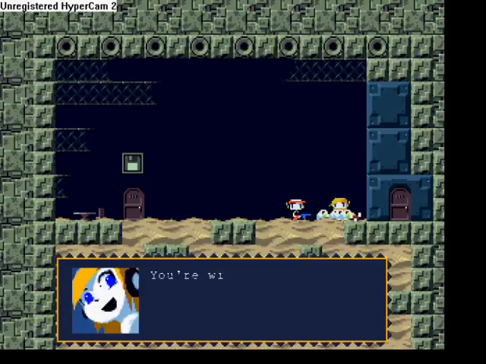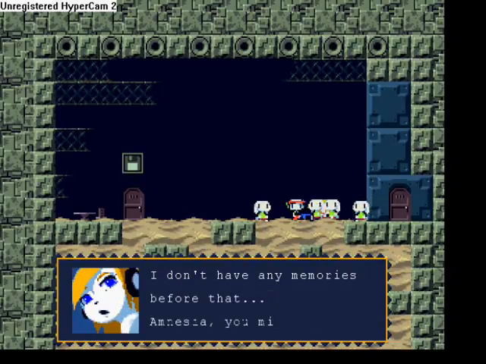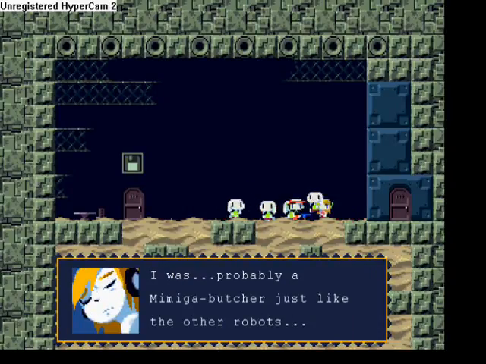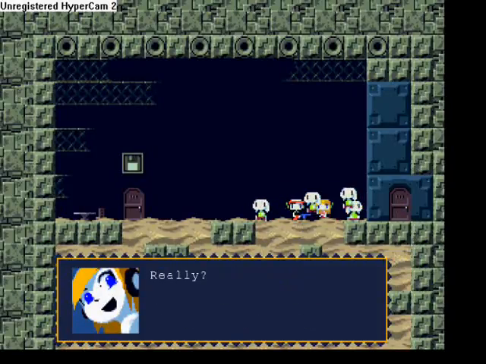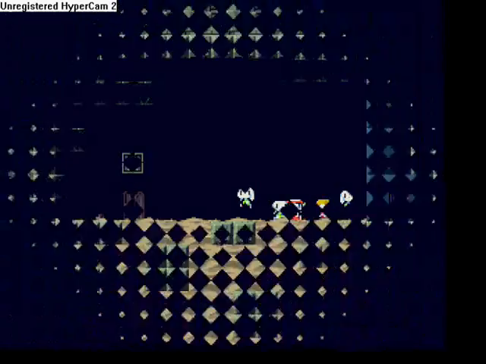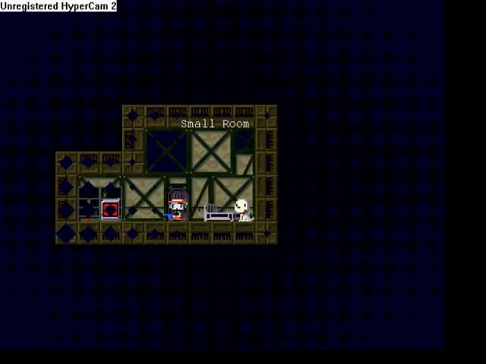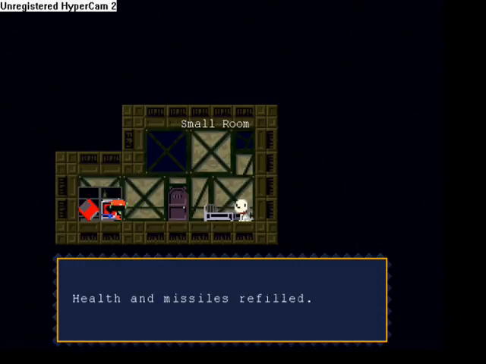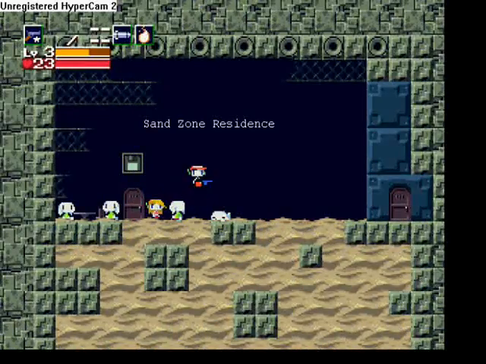Now, again, it actually doesn't matter what you say there. The result winds up being the same. If you say yes, she thinks you're lying, I think. I think that's how it goes. No. And at this point, we're going to go save. The only reason you even go here is because of the healing and the save point. But once you beat her, that's where the Sand Zone really gets started.